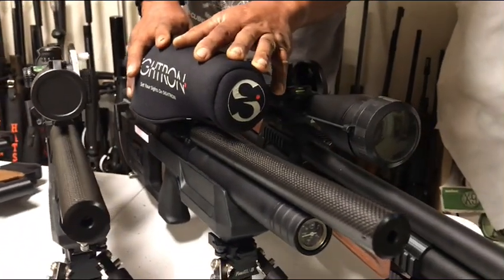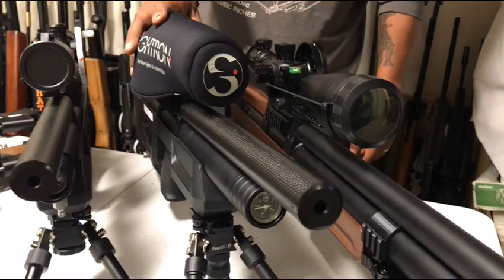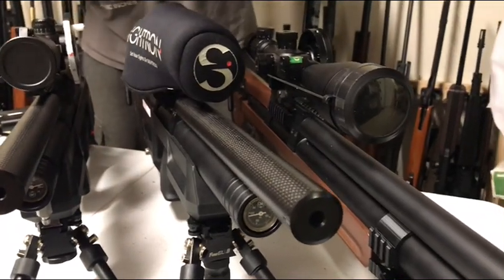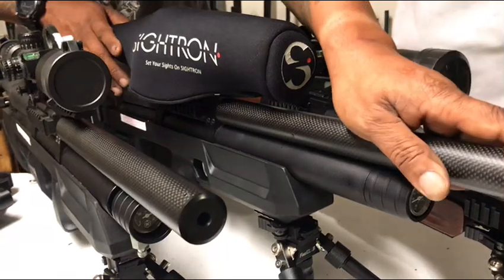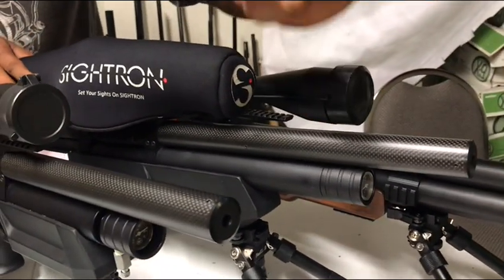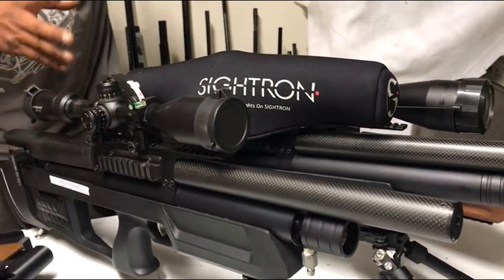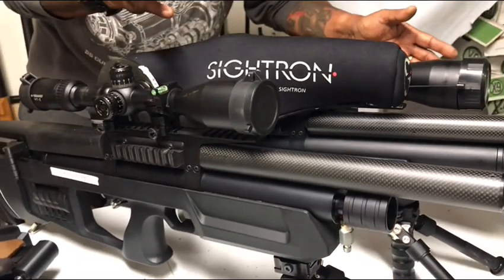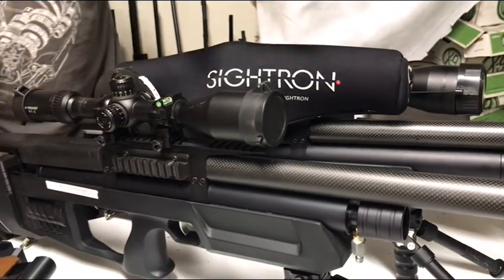This model right here is the synthetic version 2.2 standard, also tuned by Ernest Rowe in 22 caliber. This moderator is a Mark Dempsey moderator, very quiet, Citron scope, 25 caliber. Don't know the brand name of the scope, but it's a very good scope.